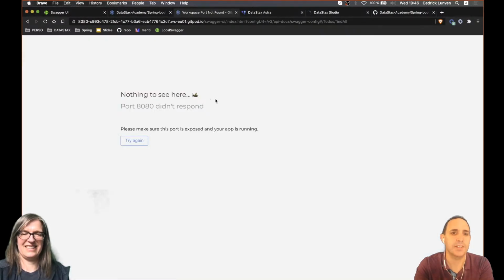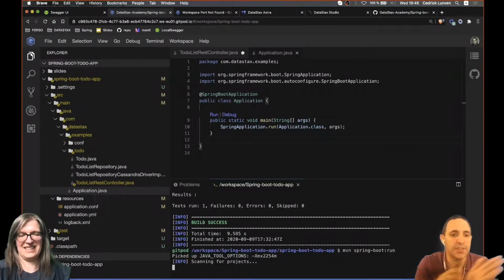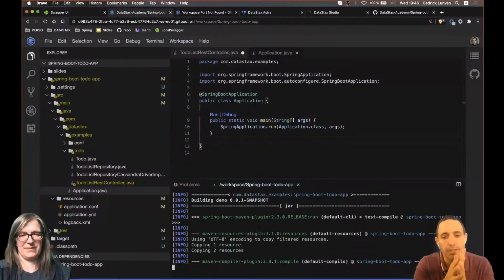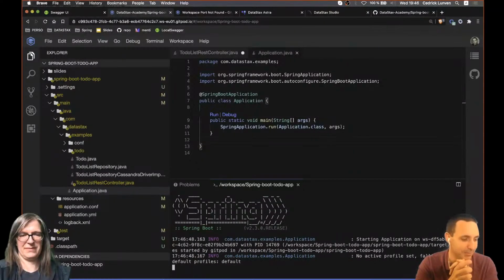I'm not sure. Yes, it stopped. Okay, so now I can also run the app with Spring Boot, say Maven Spring Boot, and it's working because the app reuses the same application.conf file. Simple as that.